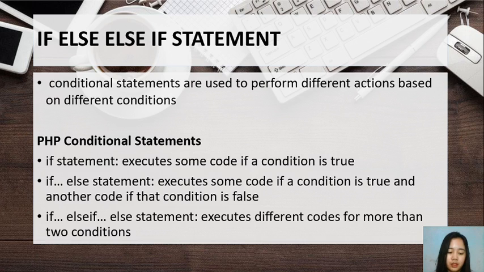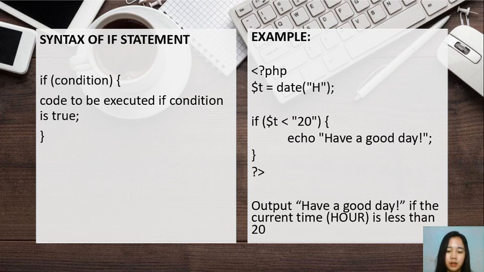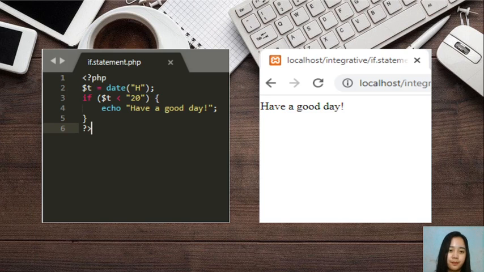So there are several statements in PHP. First, we have the if statement. The if statement executes some code if a condition is true. I-specify lang niya ang condition, evaluate niya kung true. Example kani, i-output niya ang "Have a good day" if the current time is less than 20. So if true siya, less than 20 siya, then mo-output siya og Have a good day.